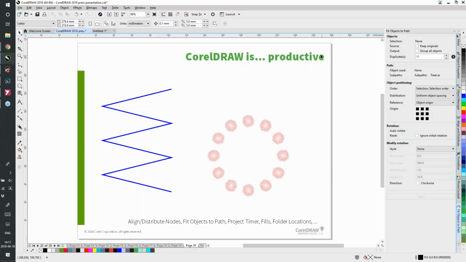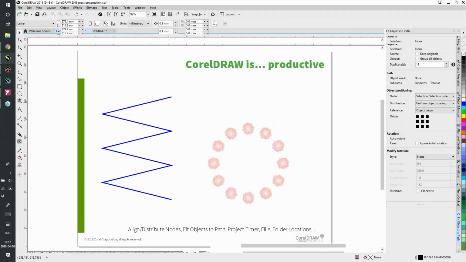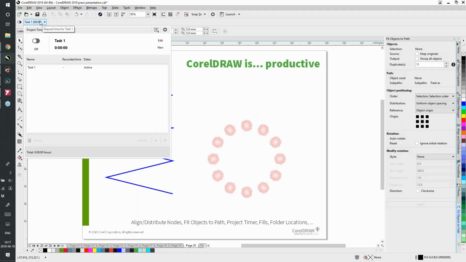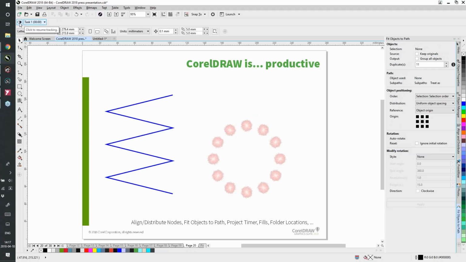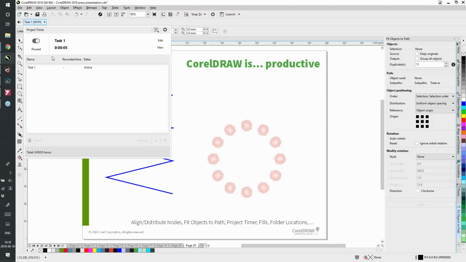We also know that quite a lot of you need to track the time they spend in the software. And therefore, we've integrated Project Timer directly for you. I can pick my tasks here, and I can actually just turn on the counter, and you'll see the counter starting to work. So here, I'm tracking the time I'm spending in the design of this application. So here, I've spent 5 seconds, for example.